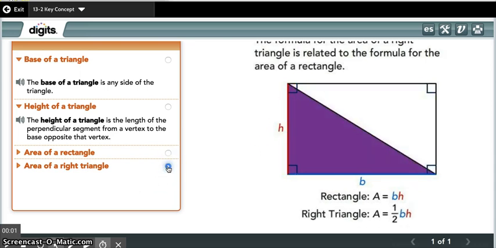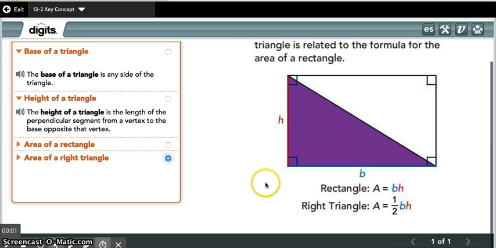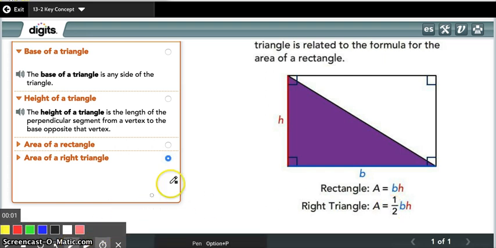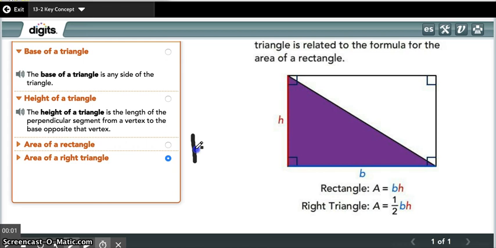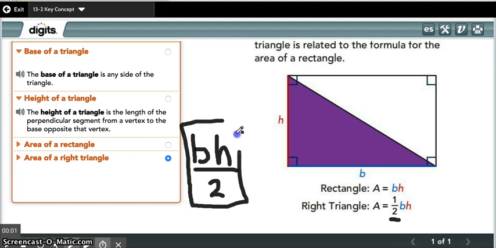Well, guess what? That's exactly the formula for a triangle. It's half of the base times the height. Or you can say base times height divided by 2. Both of these are going to work and give you the area of the triangle. The one I prefer is base times height divided by 2, because sometimes when you see this fraction, it's a little scary to think, oh, I've got to use a fraction with my formula. No, just remember you're taking half of it. So it's half of the base times the height, or base times height divided by 2.